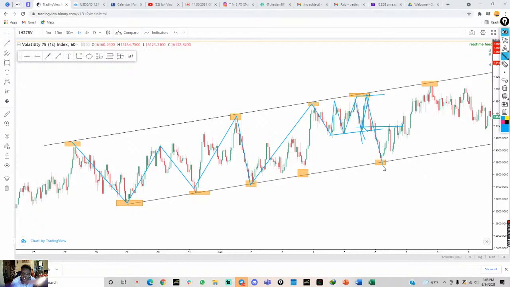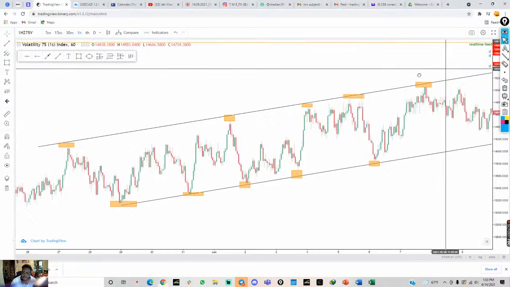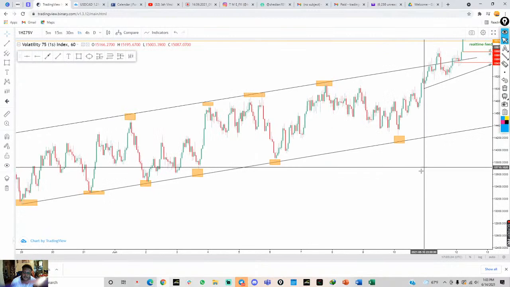You look for sells to push all the way back down. And as you can see, the market pushed again and created resistance here. Even if you took a sell with stop above the level, you would have ridden the trend all the way back down. So this is how I analyze and trade the Volatility 75. Apart from that, sometimes I might use the Fibonacci.